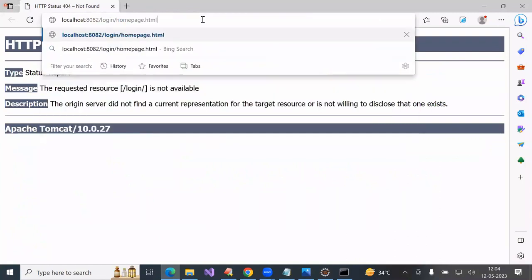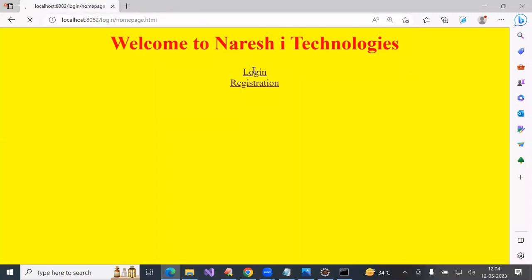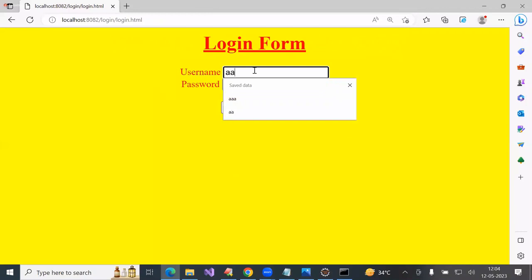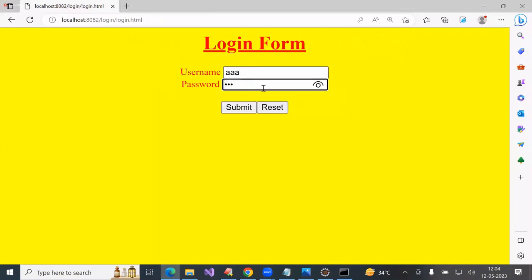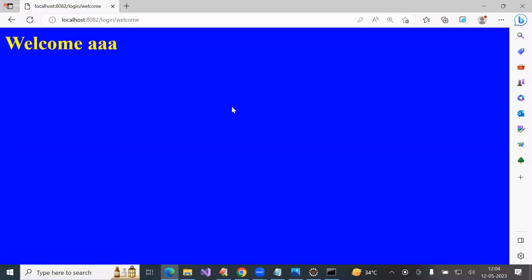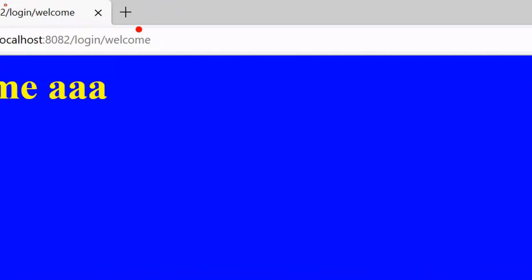Now, you see here, homepage.html, login.html, username, password. See, welcome AAA. This AAA is stored in browser memory, retrieved from browser memory. But are you getting it in the address bar?